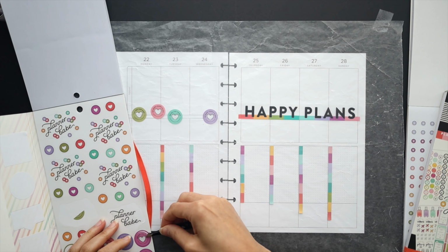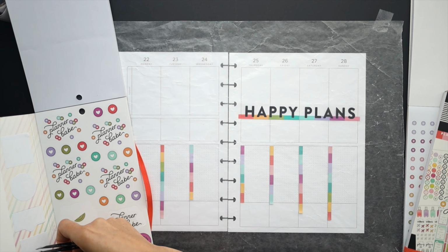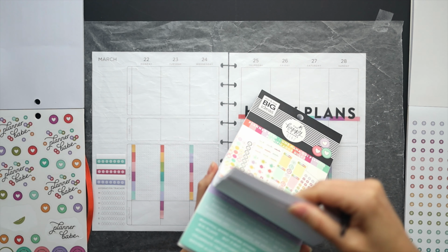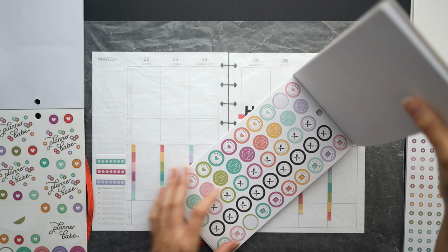So here's where I put back those quote disc stickers, and I think I'm just going to work with regular disc stickers, but I still need to find the ones I really want because the ones there on the sheet I think are going to be a little too small, but let's see. Let's see if they have any plain ones that are bigger.